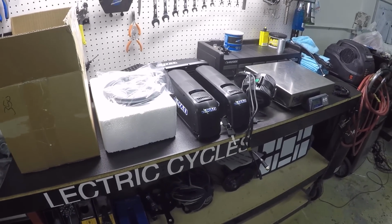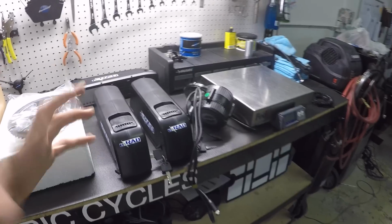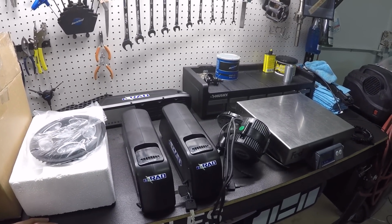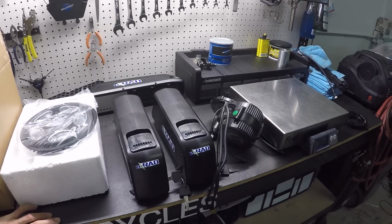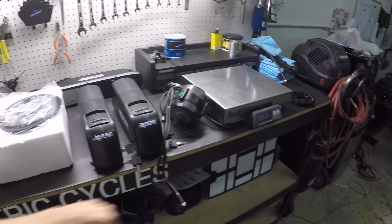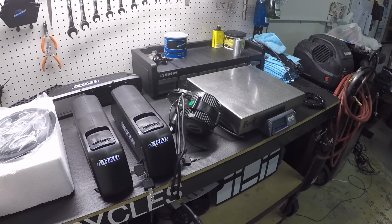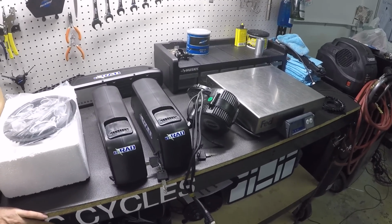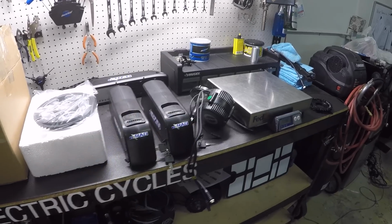48 volt systems tend to run a little bit more efficiently, with more power throughput, and with that 25 amp current, you're really pushing this thing. It's a really capable machine. And this is definitely about as good as you can get, I think, for climbing. And you've got the throttle.